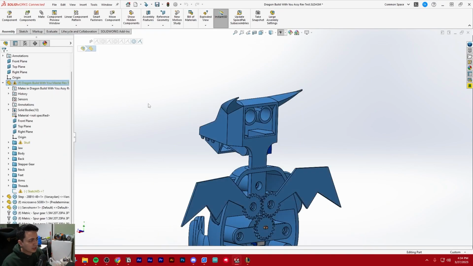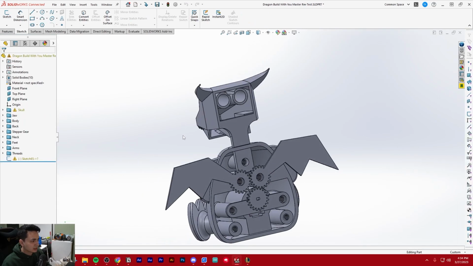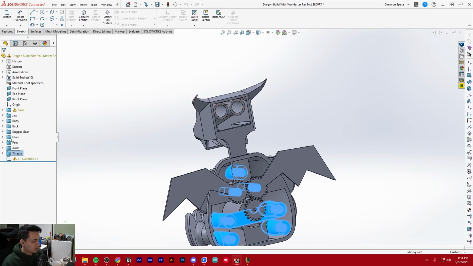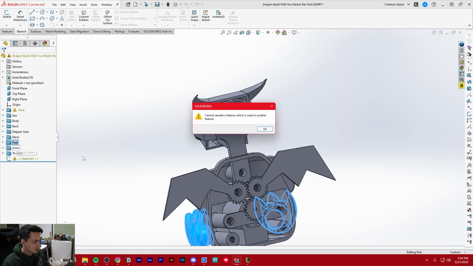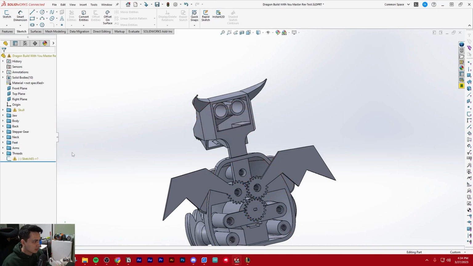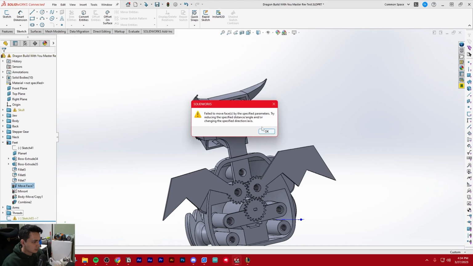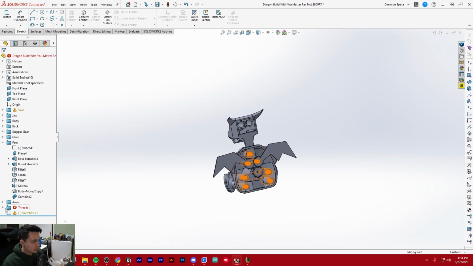And then maybe an example of a red error is, let's say I try and move all these features, like, I don't know, can I do this? So, okay.